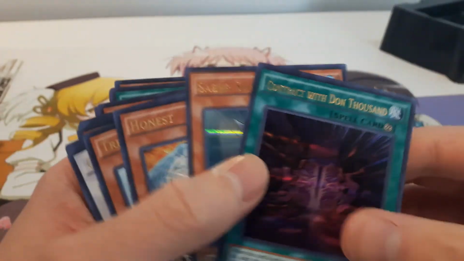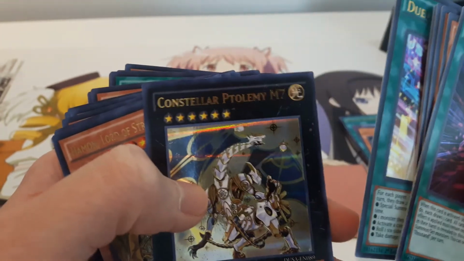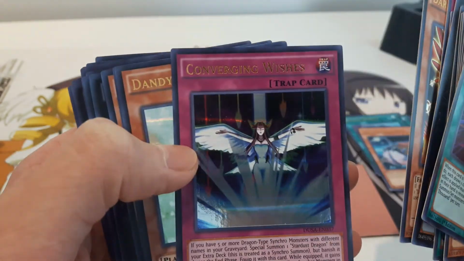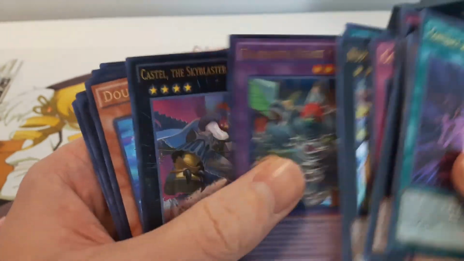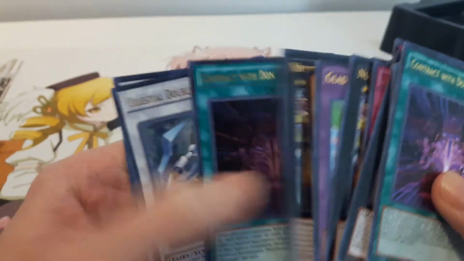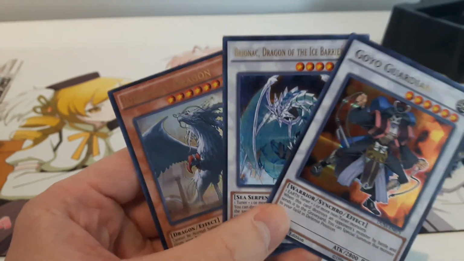Silent Angler, Contra Kadon 1000, Cyber Shark, Honest, Treeborn Frog, Celestial Double Star Shaman, the Dual Training, Constellar Ptolemy M7. Hammond, Lord of Striking, I think I need drugs, guys. Dark Lord Descent, Dark Lord Ukubak, Converging Wishes, Dandelion, Necro Valley, Double Fin Shark. You know what? I'm not even going to say them all because I'm getting really tired with my voice. It's going to die. And I know you guys love my voice, and I got to keep talking about cards. Dark Magician, okay. Goyo, I got to put Goyo right there. Okay. And then for 3 awesome cards, we get Goyo, Brionac, and Judgment Dragon. That's it, guys.